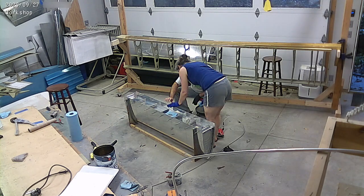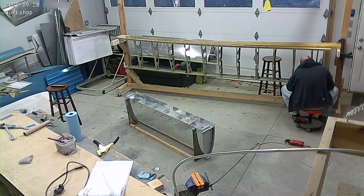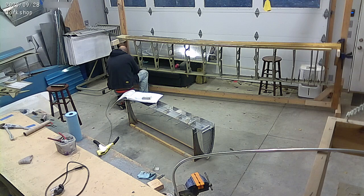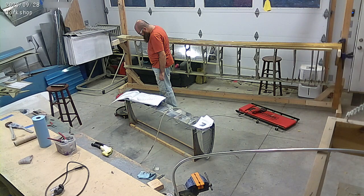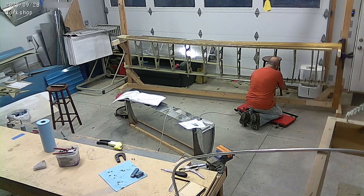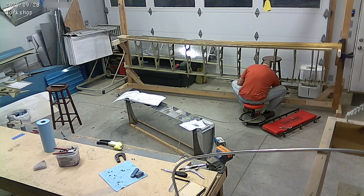So that takes a while, squeezing all those rivets. We squeeze them and they turn out pretty good squeezed. Those rivets are wet, so they do get slippery, but just pay attention. And now I'm on to the rear spar on that wing — I believe it's a left wing.